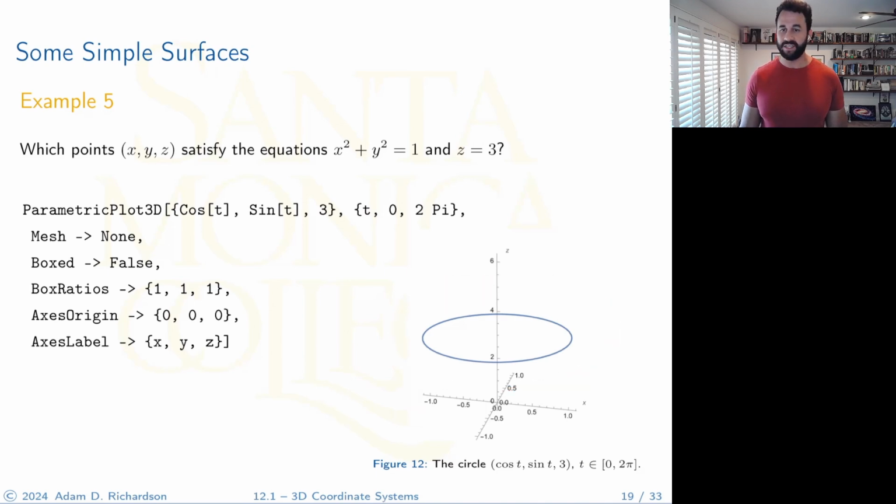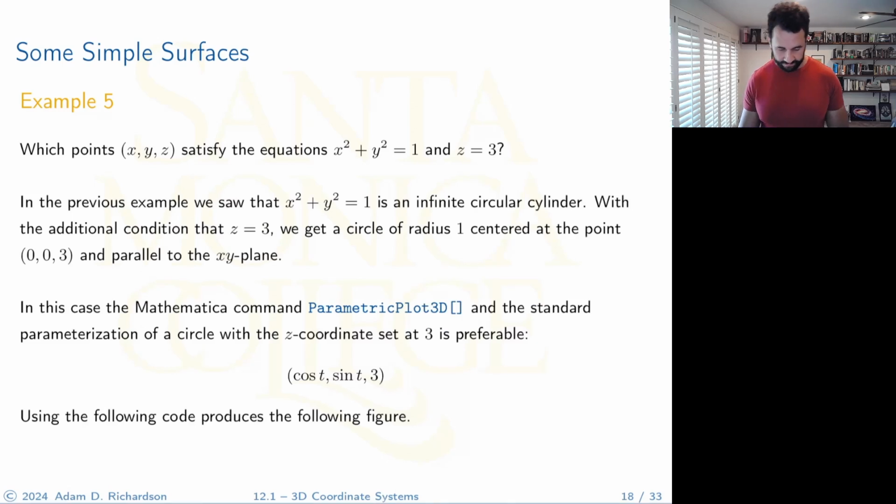This is what we call a space curve, which we're going to talk about more in section, oh geez, what is it? 13.3, I believe. This is exactly what it sounds like. It's the unit circle, but it's centered at the point (0, 0, 3) instead of (0, 0, 0). That's it. So we've got another Mathematica command. I'll go show you in Mathematica in a moment, but this is what that object looks like.